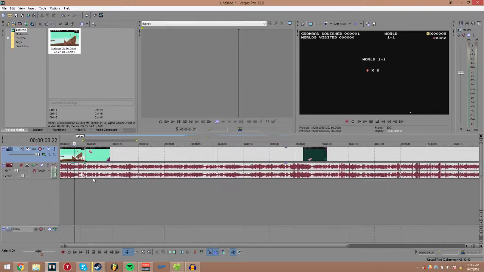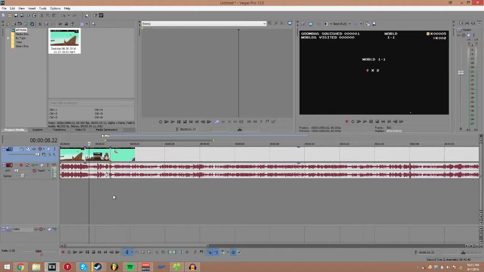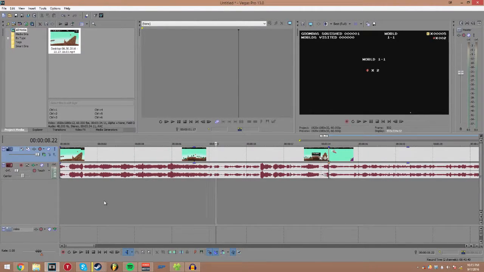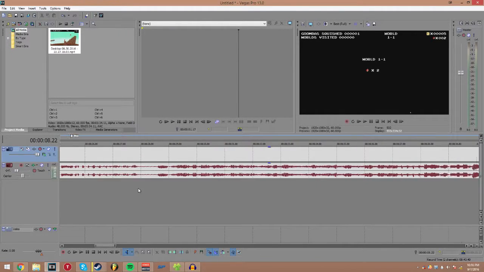Scrolling up and down will zoom in, and holding down Control and scrolling will, it should, I don't know why it isn't, okay, it'll scroll through, like if I had more than one video track, it'd scroll up and down, because Control usually goes up and down, and Shift usually controls the horizontal axis. So if you just scroll without pressing anything else, then you're going to zoom in and out, respectively. If you hold down Control, I'd be moving up and down if I had multiple video tracks that required vertical scrolling, but I don't. And if I hold down Shift, you can see I'm scrolling horizontally, sorry.